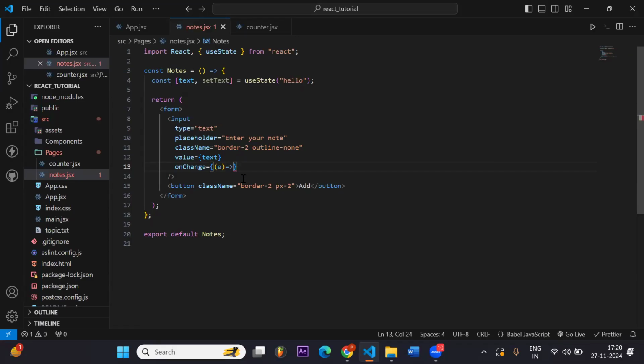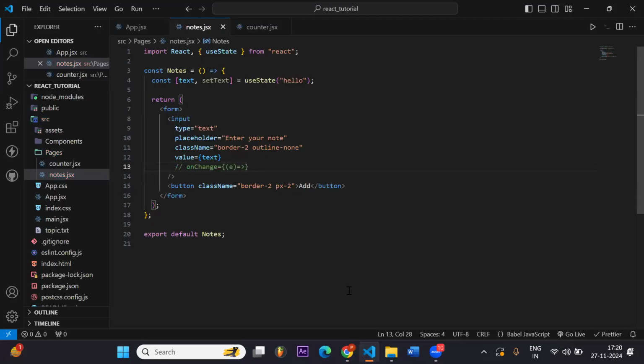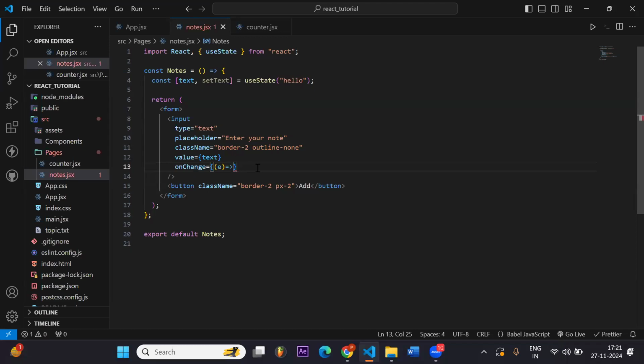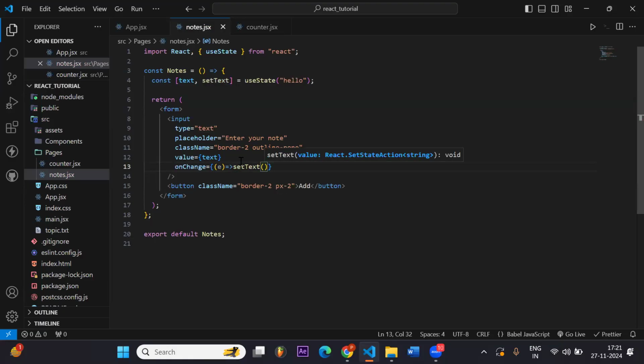So what I want to do is, when any of this is changed, okay, first let me comment this out. When any of this thing is changed, I want it to make a change in my original text that I am writing. So we can use this function to make changes as we did yesterday. When I make any changes, I want set text, and what should be the value of the text?